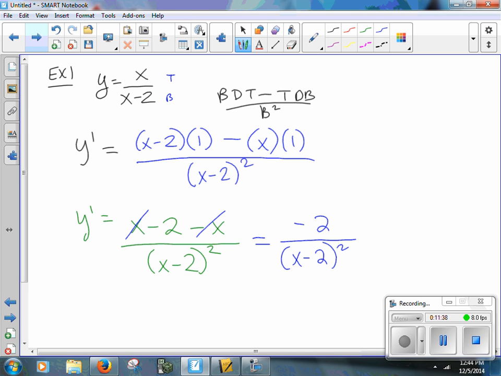Is that acceptable? Absolutely, it's acceptable. What's another thing we could do to that? We could FOIL the denominator. I don't want to do that, but know that, and put yourself a note, and be prepared to see them FOIL. Are we good? So we got to start at the bottom, go to the top, minus top to the bottom, bottom squared. It's kind of a loop if you notice.